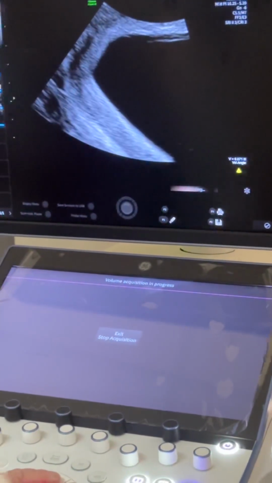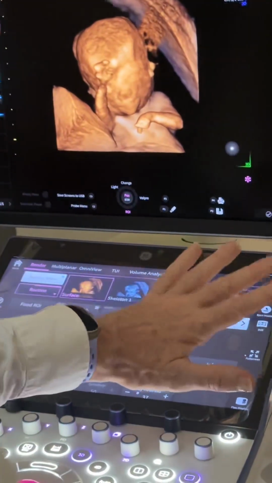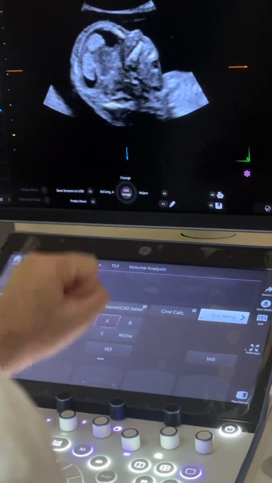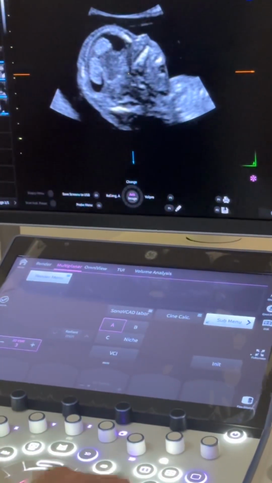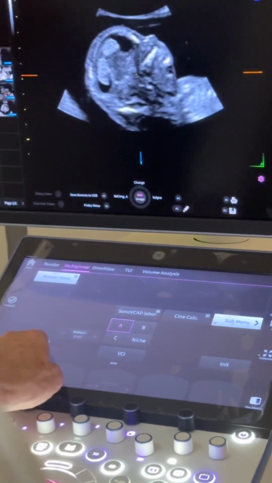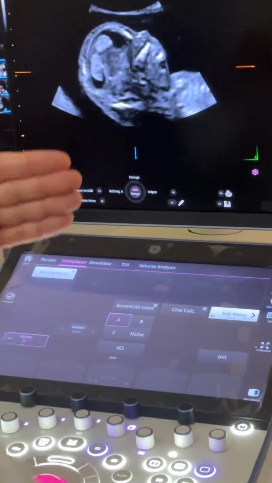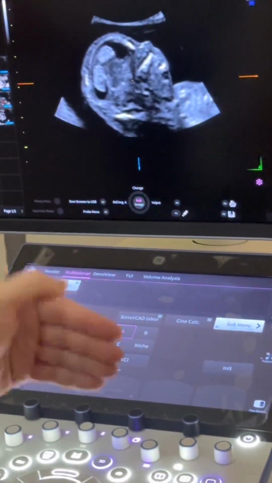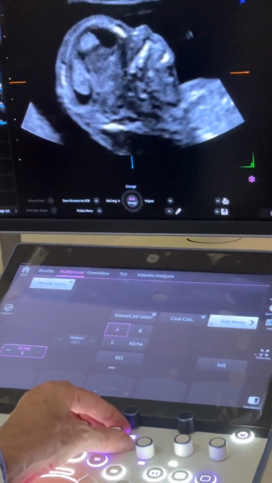So when you get a measurement like this on a 3D volume data set, I don't want the render first. I just want the multiplanar. So I select my multiplanar. Once I have my multiplanar image, the next thing I want to do is increase my volume speckle reduction imaging. And you see the way that gives much more contrast to your image. And then I magnify the image of volume contrast imaging, and then I translate through.